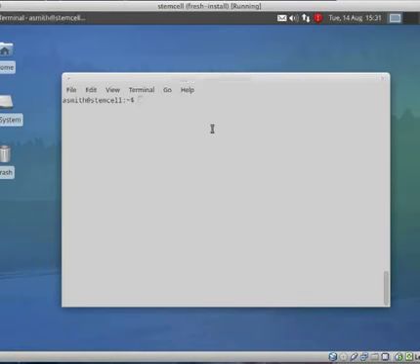Let's now install Dropbox. First, type the following.